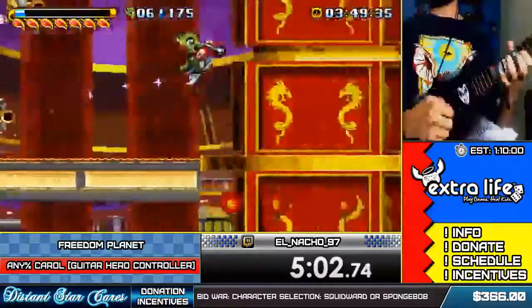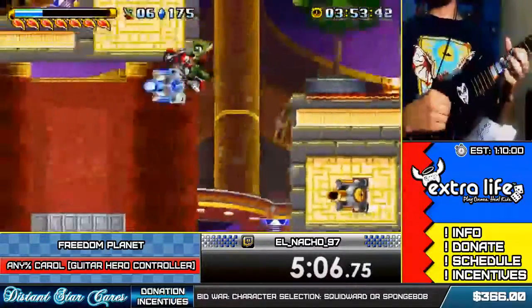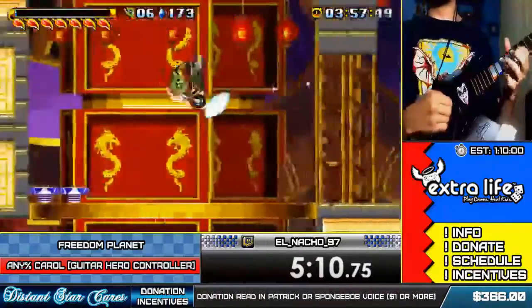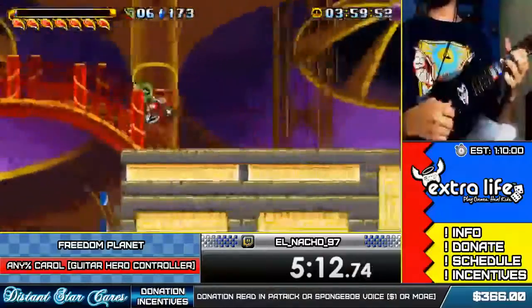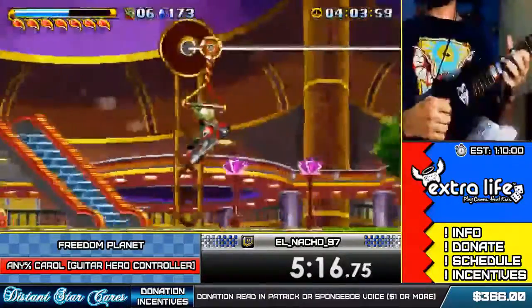Something you see me doing a lot is clawing as soon as I double jump. That just makes the jump smaller and also makes it waste less meter, which actually doesn't really matter for Carol that much. But it's still good just for the sake of control.